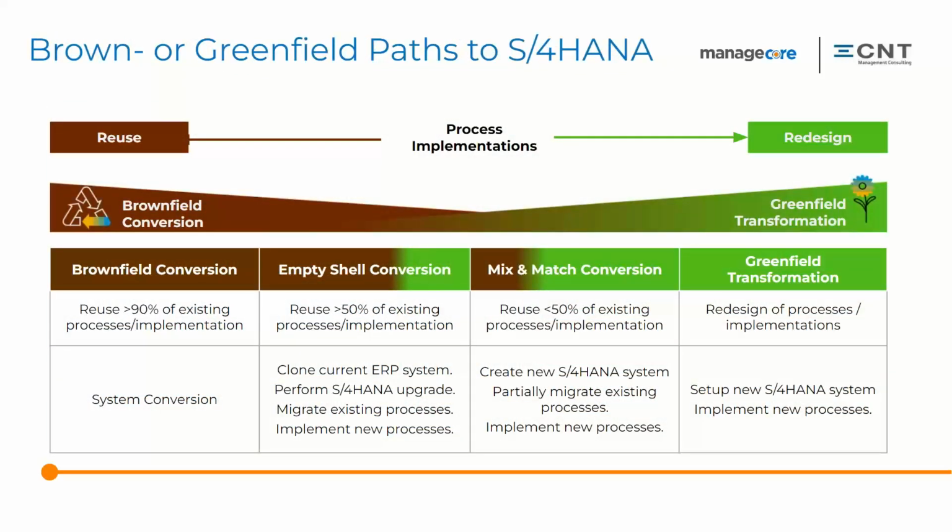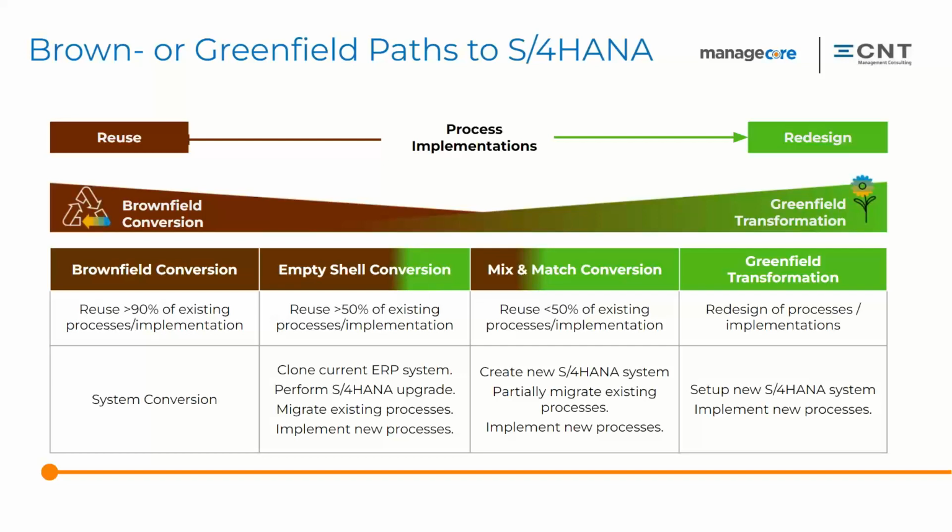On the next slide, this is a slide I found from SAP and I adjusted. It really shows the best overview between the Brownfield and Greenfield transformation. We call it Brownfield conversion because we basically reuse the existing processes and the existing system. You see this on the very left, and on the very right, you see the Greenfield transformation where we basically start an SAP system from scratch.